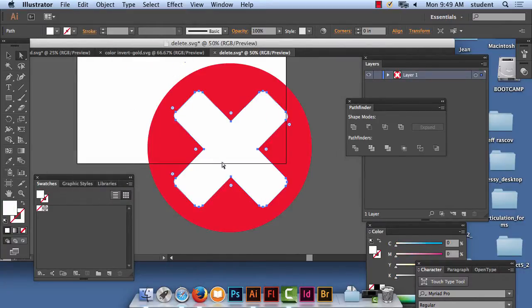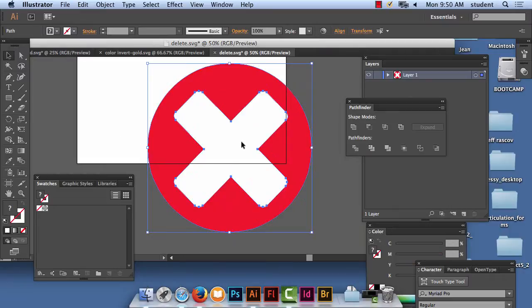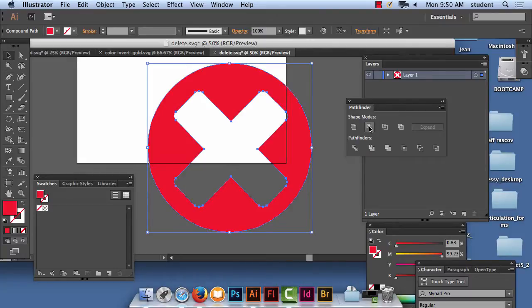What I want to do now is use the X to cut a hole through the circle. So I select both the circle and the X, and I'm going to use, which one? Minus Front. That one. Okay. The problem, though, is you're going to have a hole in there. That is one of the problems with icon fonts: it won't be solid in there.